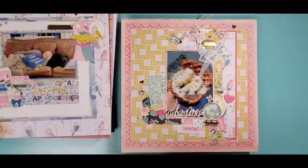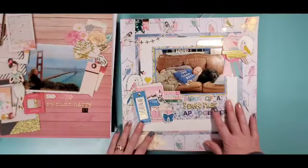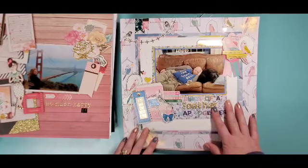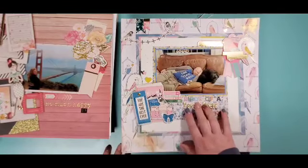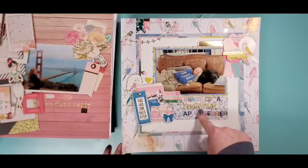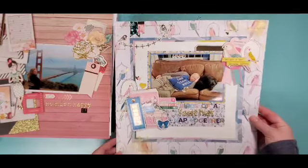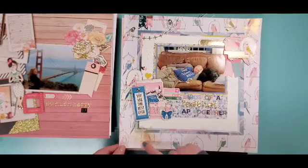This one I did as a live for the October challenge in the secret-not-secret kit club, so no video for that unless you're part of the club. Love a good grid — I hadn't done a grid for a while. This one was for Paper Issues — the Beetlejuice challenge, so you had to get some black and white stripes. It was a bonus if you could get a ghost on there.